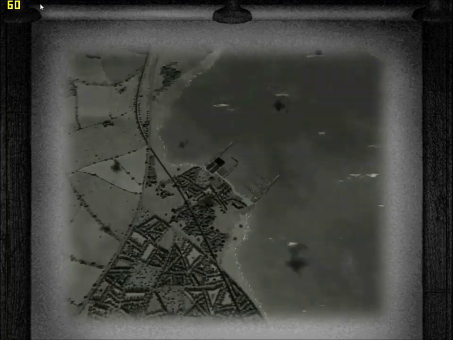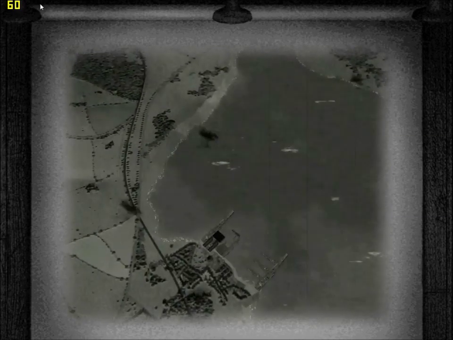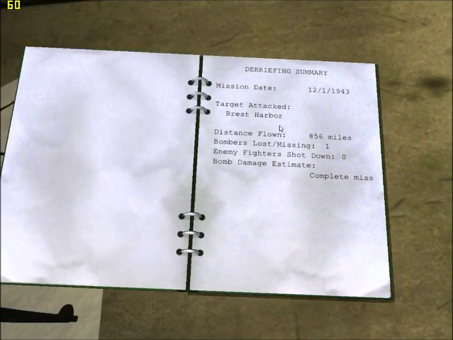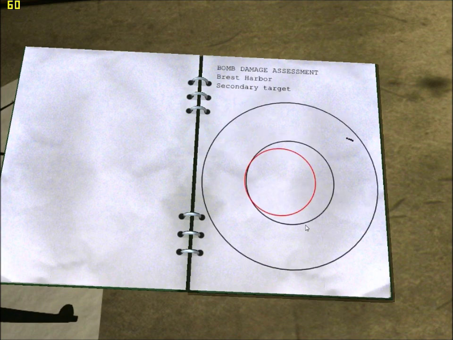We actually technically did blow up a bit of Brest, but it works out the percentage damage to the target, not the surrounding area. The fact that we hit a hill with some houses on it is negligible compared to what they're sent out to do. And then you've got the little thing, bombers lost because of derp, and then it was a complete miss. Firm losses. So two of my staff, that one being the co-pilot, that one being the bombardier.